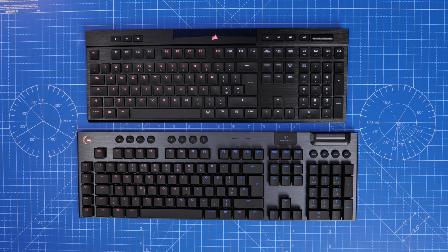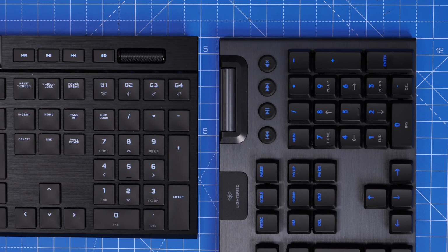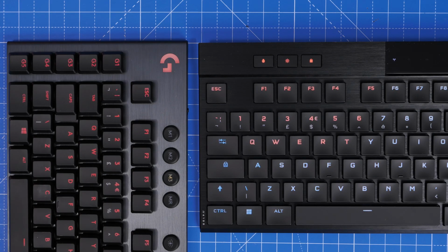There's also quite a bit more wobble in the keycaps on the G915. However, I do like the typing experience, and also the choice of switches gives you a much more interesting setup in which one you choose and the results you get from it. I personally prefer the linears, for example, because they're quite a bit quieter and smoother for gaming.